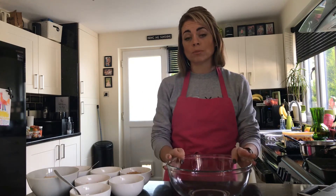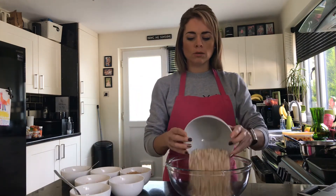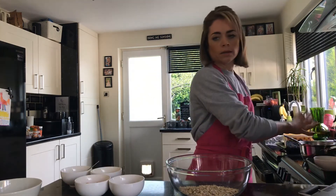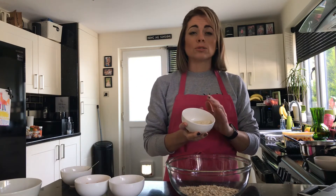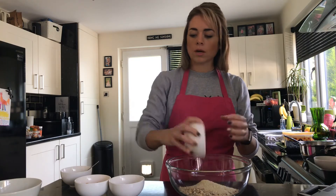I'm going to talk you through the different ingredients because I've made a couple of changes based on what I couldn't buy in the shops this week. So I'm adding in the rolled oats — they are the main ingredient. Then I've got ground almonds instead of desiccated coconut; desiccated coconut is something my children don't particularly like, and ground almonds are a really good substitute — same kind of texture, and they'll dry out the moisture to help bind everything together.